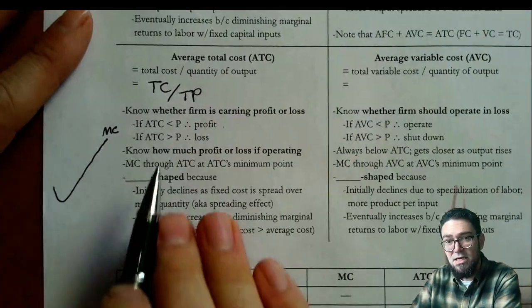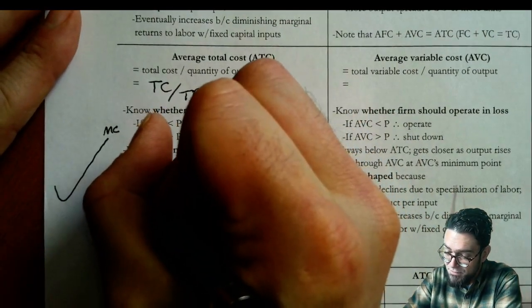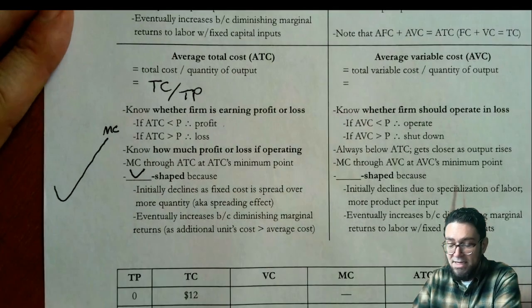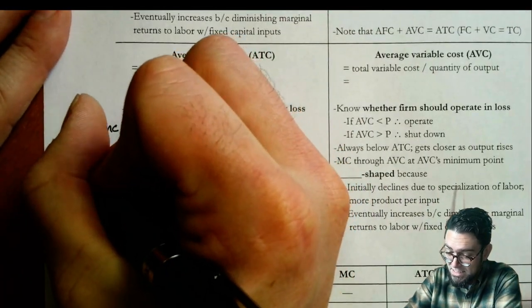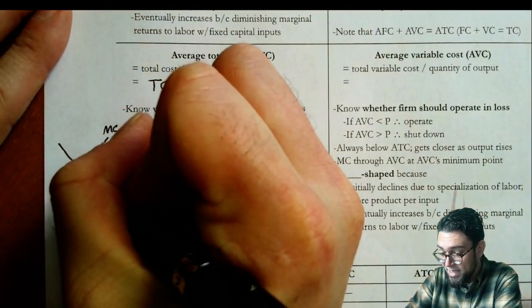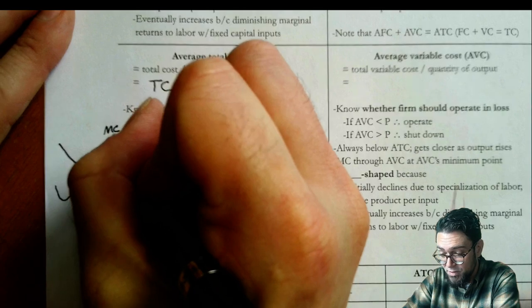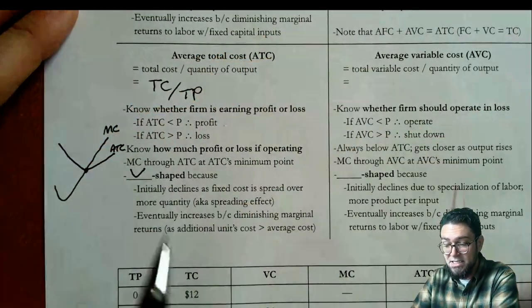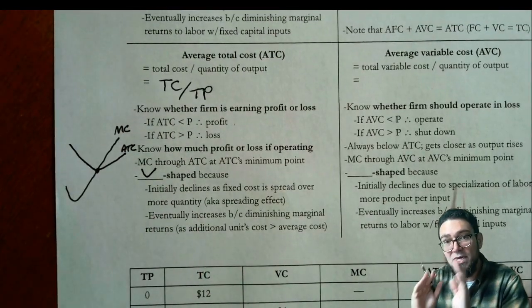That's marginal cost. The ATC is actually going to be kind of U-shaped. It's going to look like that. And this minimum point of the ATC has to occur right where marginal cost crosses through it. So ATC is going to look like that. This relationship must be true.